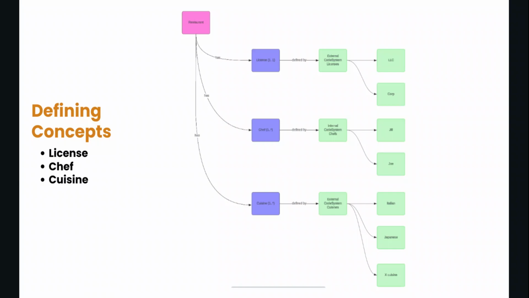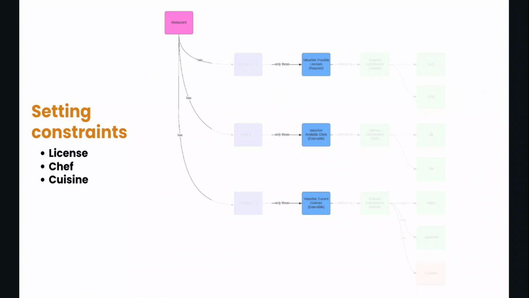How you would do it is you define each of those concepts using a code system. The license, for example, would have a code system that is defined externally because we don't get to create our own Brian's LLC or Tom's LLC or Jill's corporation. We don't do that. Someone has defined it for us. So it's an external code system for licenses, and on the screen here, you see LLC and Corp. Now, chef would be an internal code system because it's our own thing. We decide who to hire. We define who those chefs are, and in this case, it's Jill and Joe. And then the last one would be cuisine. This would probably be an external code system because, more or less, people know that there's Italian food, Japanese food, Chinese food, Ethiopian food, different types of food out there. There are tons of them and it's too many to name, so I have just X cuisine there to note that there are many of them.